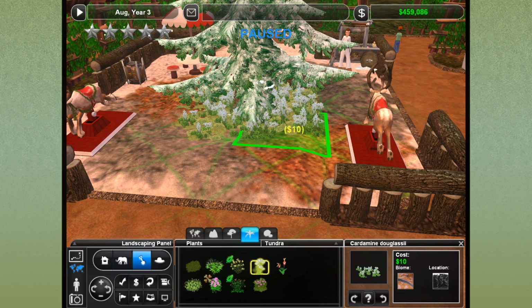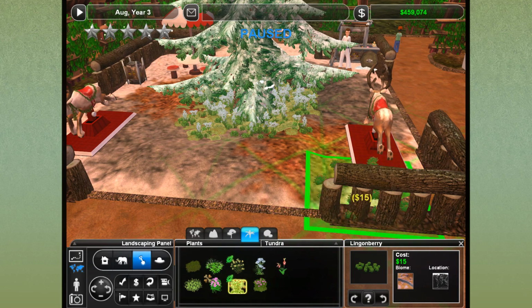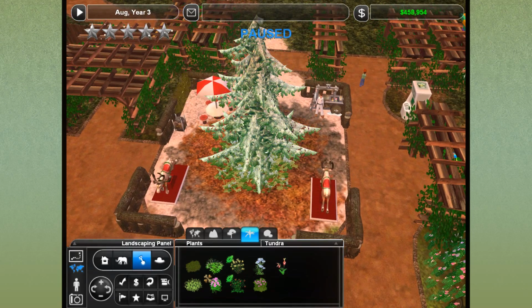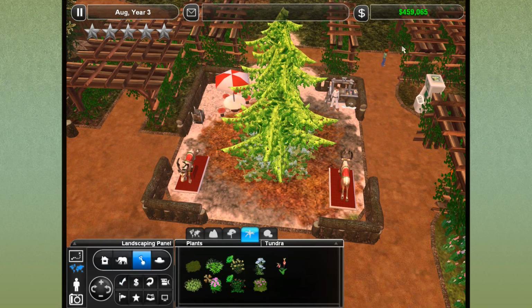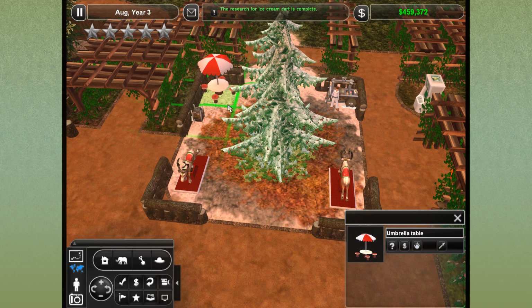And then we'll put down these pretty flowers. And then hopefully people will ignore the pretty flowers and just walk right through them for other spots. Oh, the little lingonberries. Oh, that's adorable. So now we have a little snowy forest area. Wonderful. Hopefully people will come and start using it now that we've built it. So we have built it. Now we have to see if people will actually come.